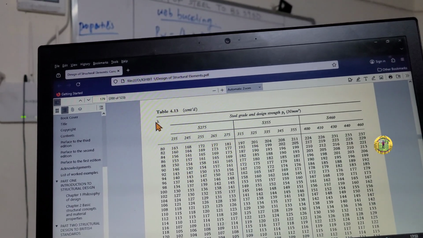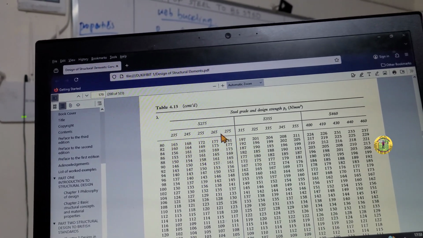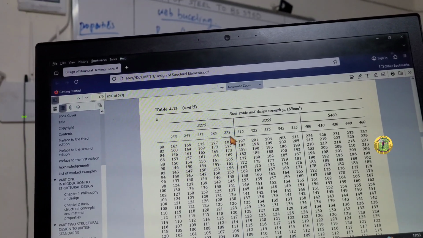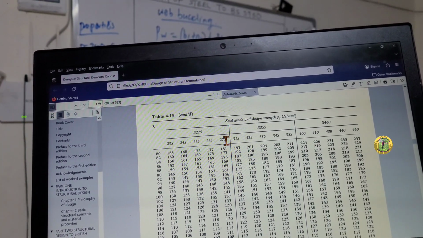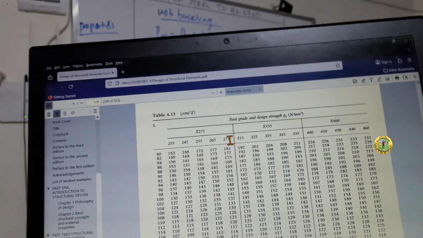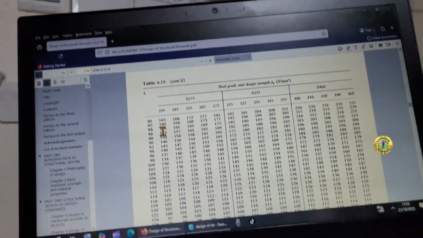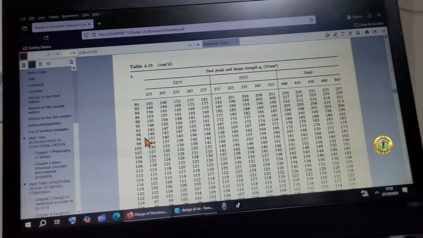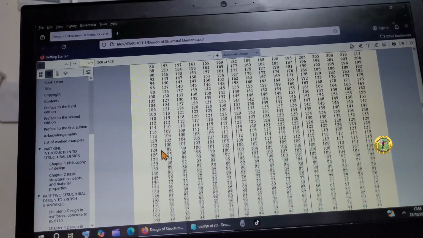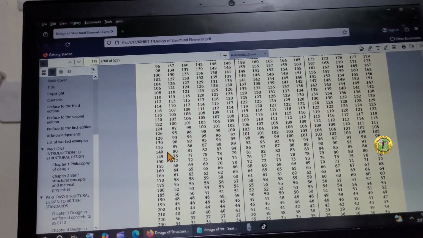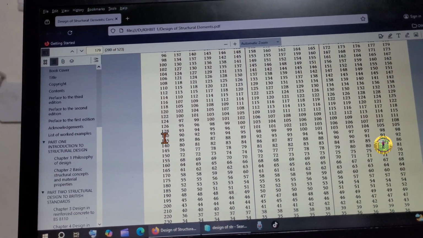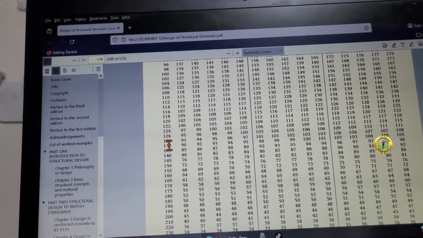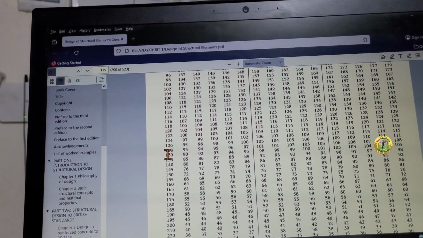This is the slenderness ratio, and this is the strength of the steel. Ours is 275. We have calculated our slenderness ratio to be 132, so we will come here where the slenderness ratio is 132. There is no slenderness ratio here which has 132.